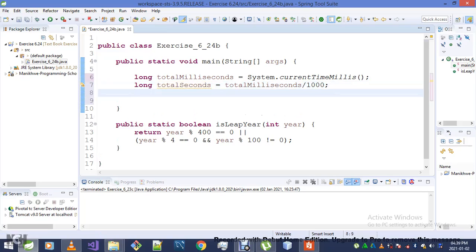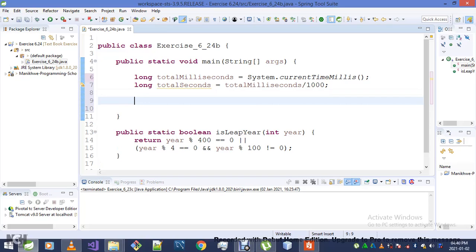Okay, now here's what I want to do. Okay, here's what we want to do. We want to compute the current second. We also want to compute the current minutes. So in order to compute the current second, this is what we're going to do.